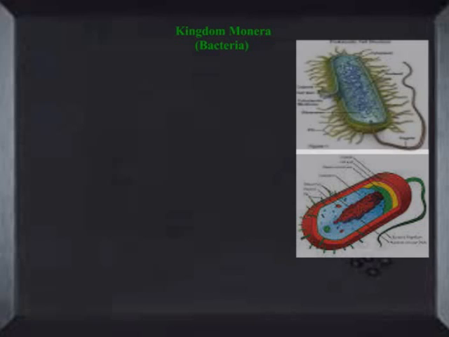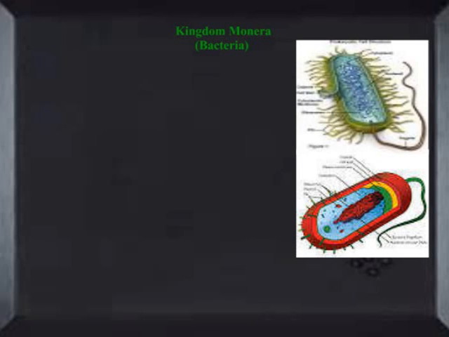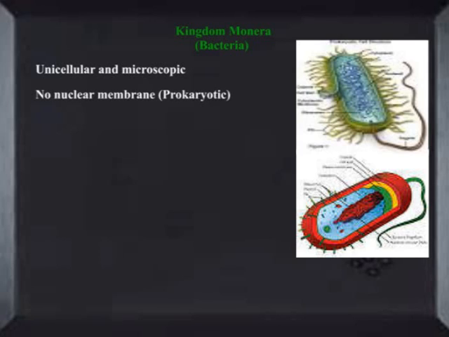Kingdom Monera. The Kingdom Monera comprises mainly of bacteria, for example, the Vibrio cholerae, Nitrobacter, E. coli, Azotobacter, Nitrosomonas, and many others. The general characteristics of Kingdom Monera include: the organisms are unicellular and microscopic. Some are single cells while others are colonial. They also have varied body shapes. The nuclear material is not enclosed within a nuclear membrane, and they are said to be prokaryotic.